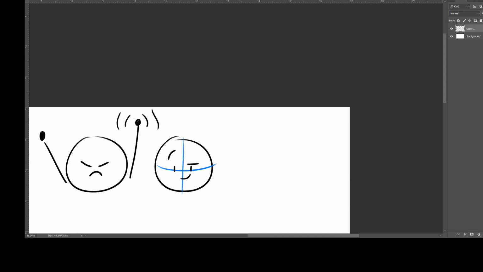So these are really basic ways. And again, the more simple you can do it, the better it will be for a doodle. If you're trying to illustrate something or paint expressions on a face, you're going to use a lot more, obviously. But these are some really fundamental ways of drawing a facial expression.